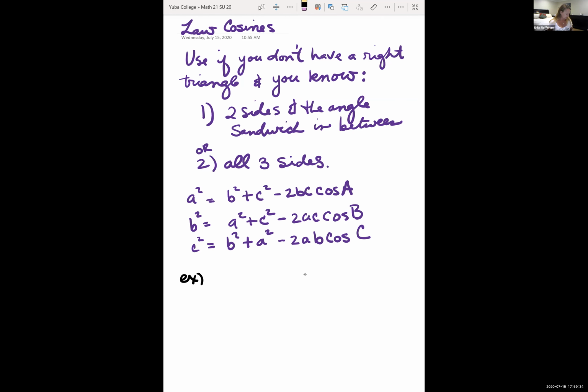Okay, so given the following, you're actually given a triangle. This is A, this is 3, the bottom is 4, the angle on the top is C, the angle on the bottom left is B, and we have the angle sandwiched in between on the right, which is 30 degrees. That's a nice one.